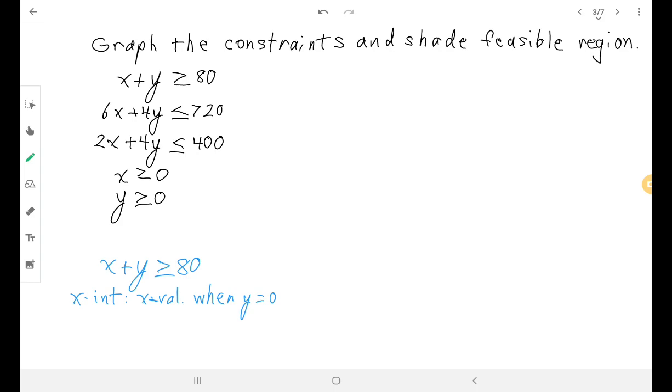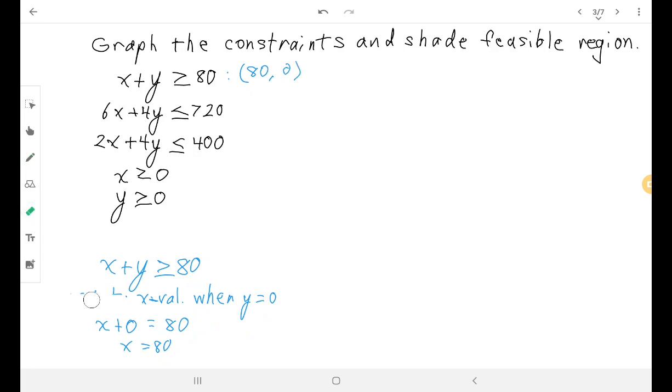I never am able to just straight remember it. It just never works for me. Okay? So if I do that, then I'll be looking for x. My y will be 0. Oh, and then we want to replace the inequality with just an equals. Okay? And that'll be x equals 80. So one really good point for this one is an x value of 80, a y value of 0.